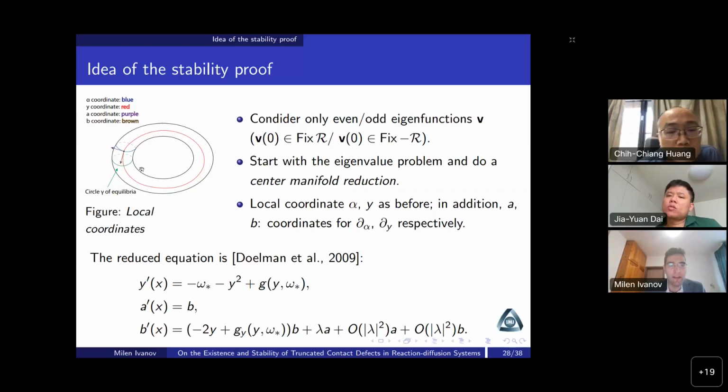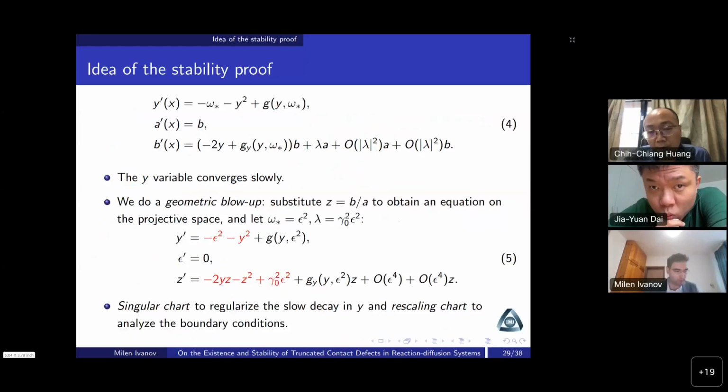And one can check that everything is still located on the center manifold. So I can reduce my eigenvalue problem to the center manifold, and then just use these local coordinates as before. Alpha prime is y, I omitted it. I have the y equation and I have a reduction which is a computation. And it turns out that we don't lose anything when we do this. We're not losing any solutions.